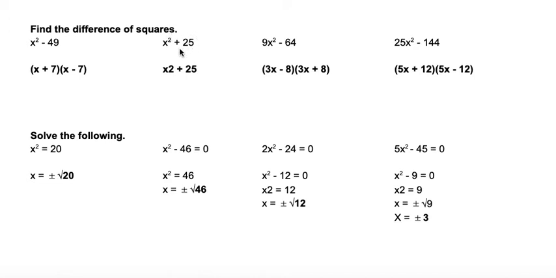Okay, x squared plus 25. You got to watch out for these. Okay, difference of squares. Remember, difference of squares means you have to have a minus sign. If you have a plus sign, you can't do anything with this, so we just write it as x squared plus 25. My bad on the 2 sitting down there.